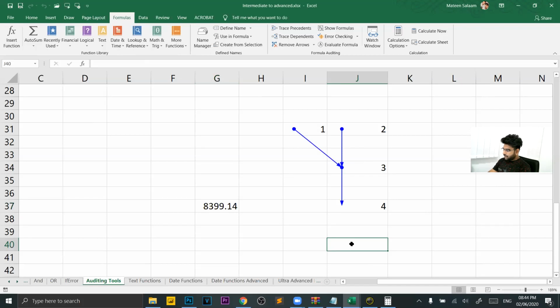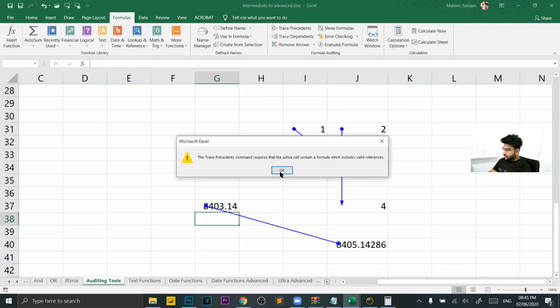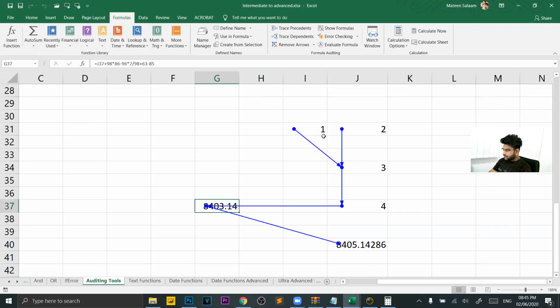But if I have something here which says 2 plus this value, then it will show me that it is dependent on something else. If this value is taking another value, that is this, then it will show me that this is preceded by this. So we can say that the 1 and 2 values are being calculated and shown here. If we change something, it will affect this value, and this value will affect this value.